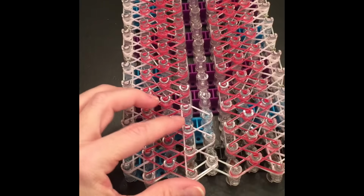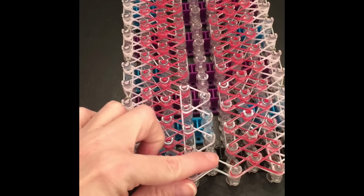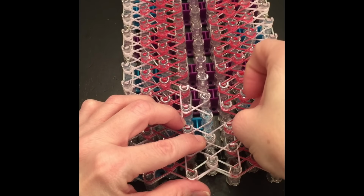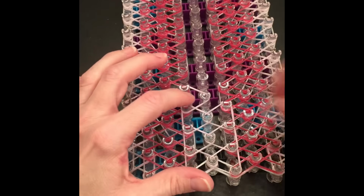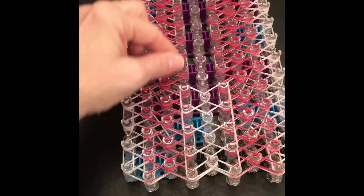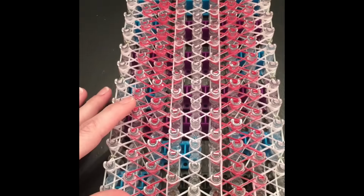And then when we get done with that, I'll do one more. Okay, so we'll do the triangles like that all the way down the loom. Then we'll come back here and we'll do triangles back on this side, just like this. Okay, the reason I'm using these is because it'll give it a different kind of sheen. Yeah, okay. So you'll do this side in triangles going all the way down, and then you'll come back and do this side.